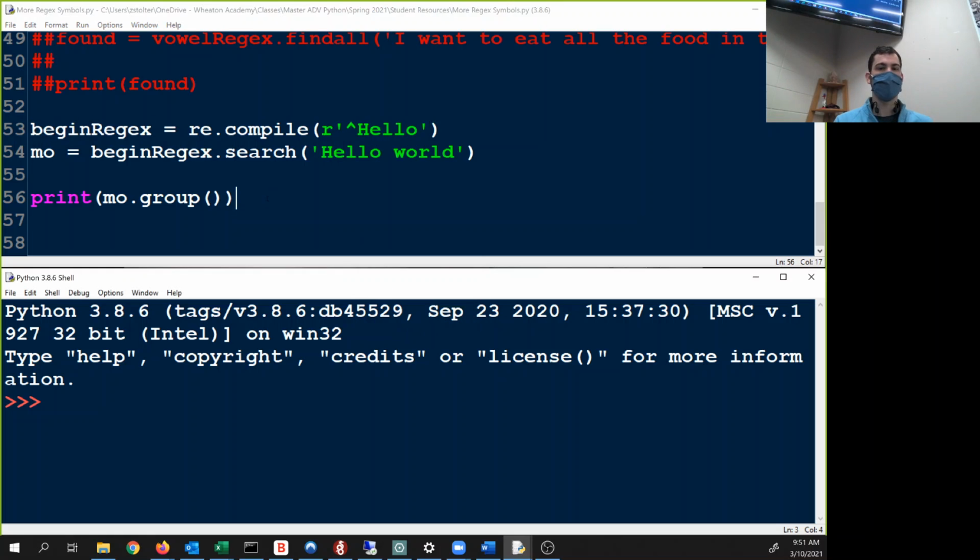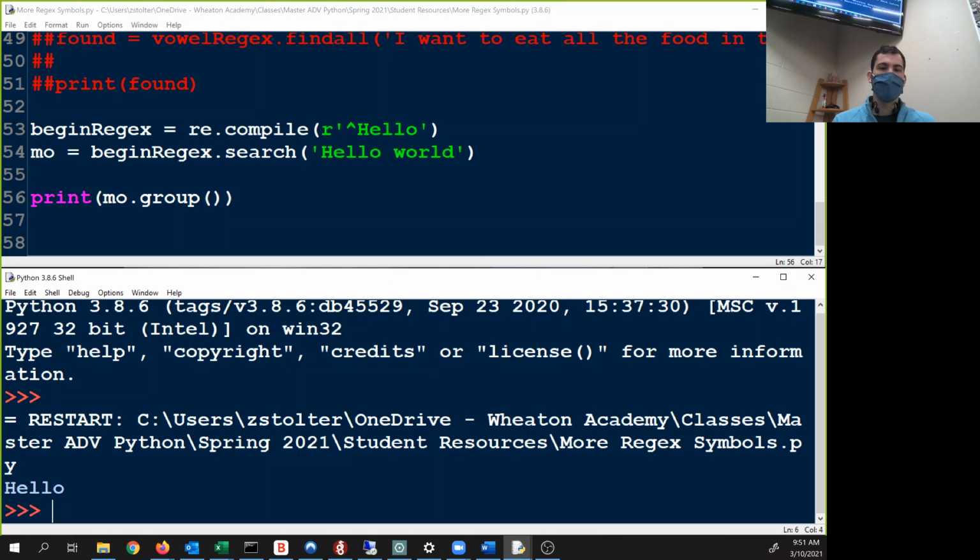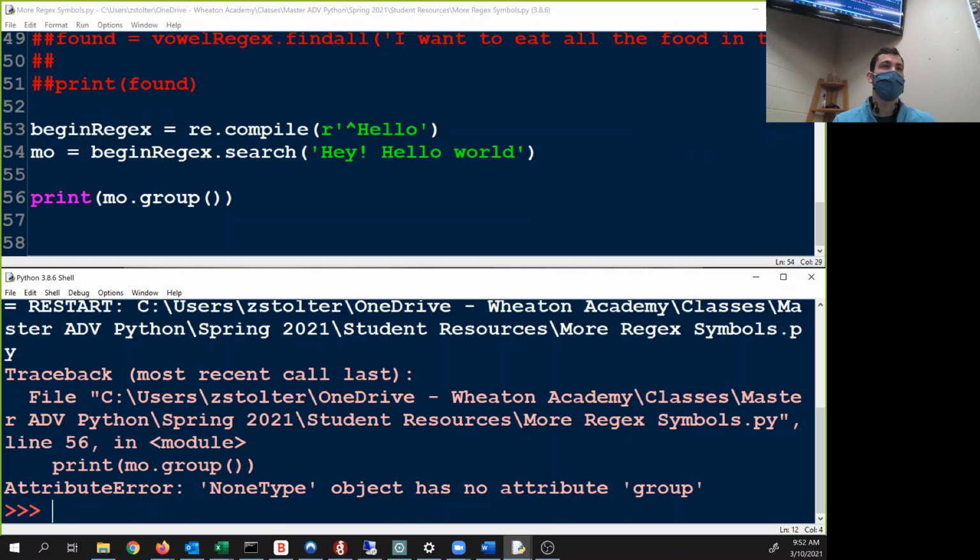So it finds hello if the string we're searching starts with hello. If I were to put hey, hello world, it doesn't find anything. It's only if the whole string starts with this.